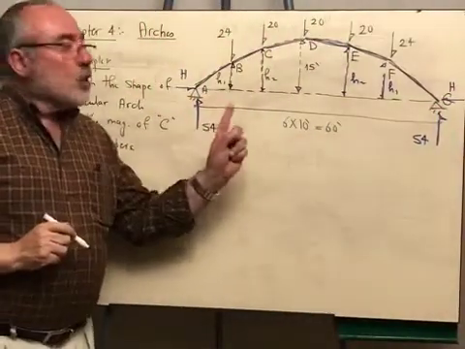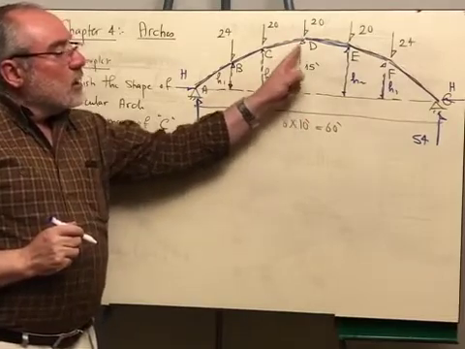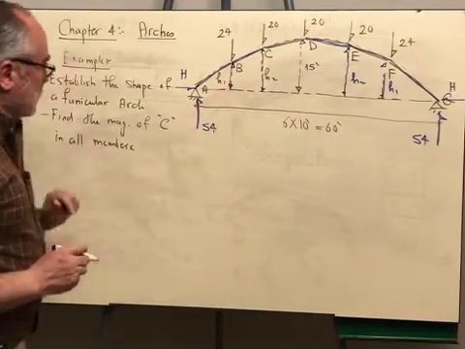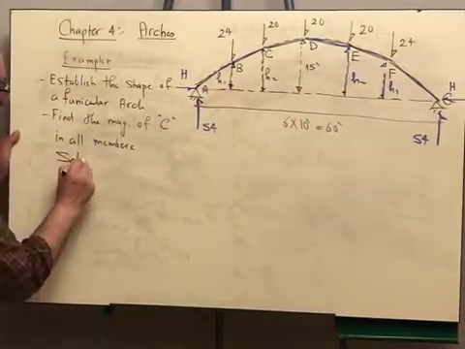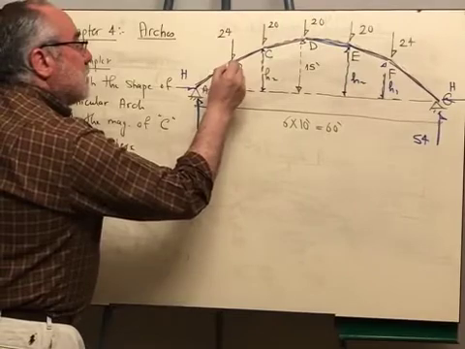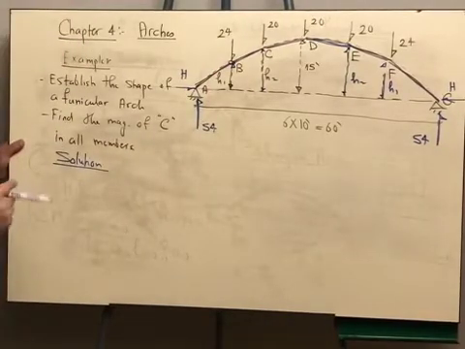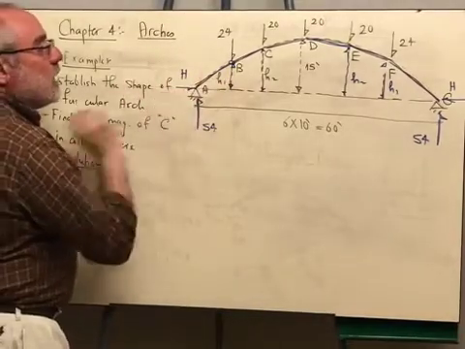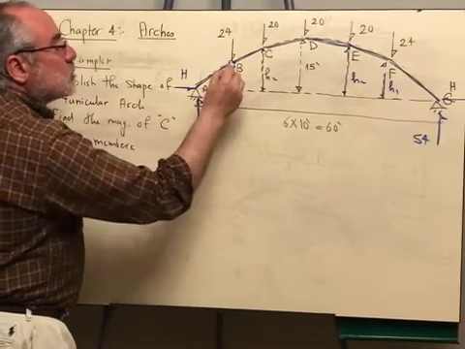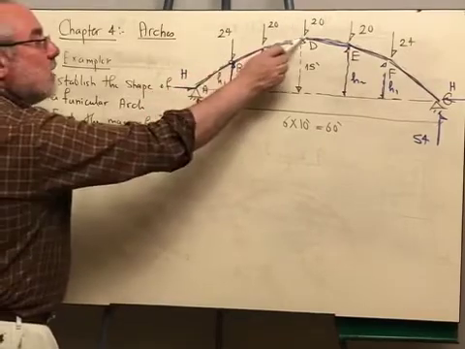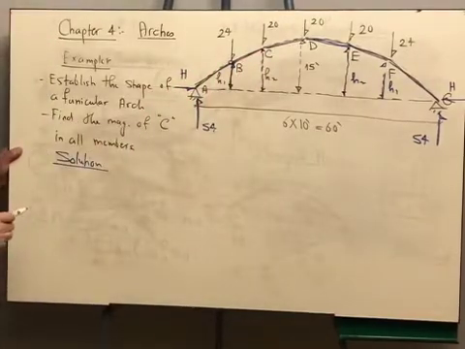We couldn't have solved the problem except by being given the rise of the arch at a particular point. So I'm going to use this height here to determine the horizontal reaction H. So I will start the solution. Now, I can say that the summation of moments about point B is equal to 0 because I want this to be a funicular arch. But when I take the left-hand side, I will have two unknowns: the horizontal reaction in addition to the rise that I want to get. I cannot take moments here, but I will have to take moments at point D, where I know the magnitude of the rise of the arch.